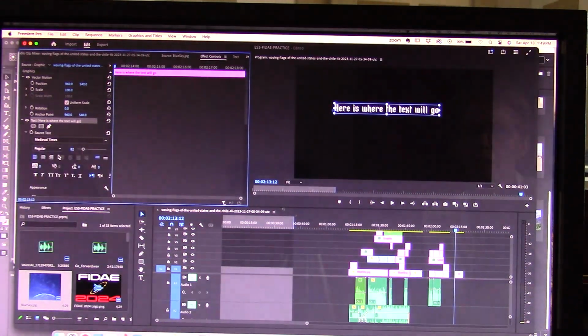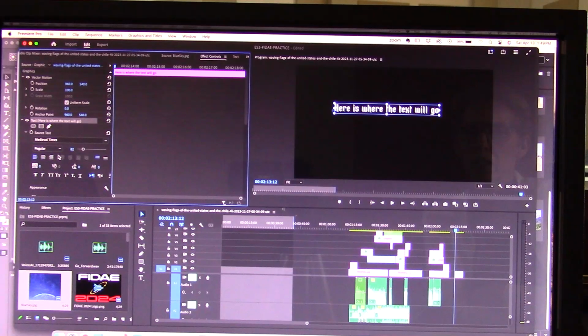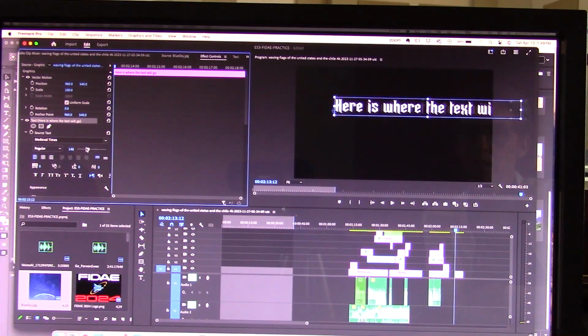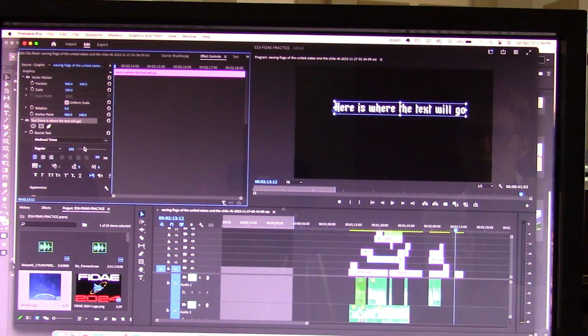Why would we do that? Here we go, Medieval Times. There we are, so that we can make it whatever font we want. We can control the size. And if we use, I forget the name of them right now, keyframes, then we can start off. Now you'll notice I'll drag it in just a little bit because it's easier.